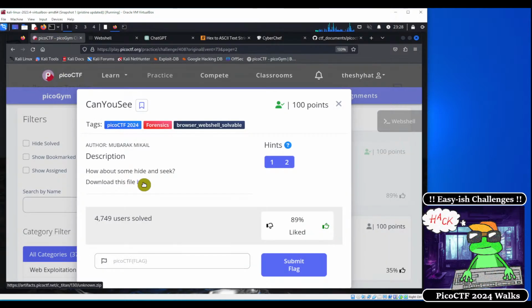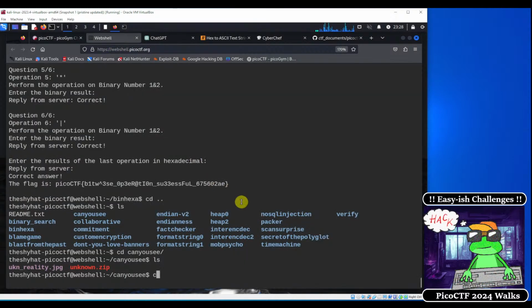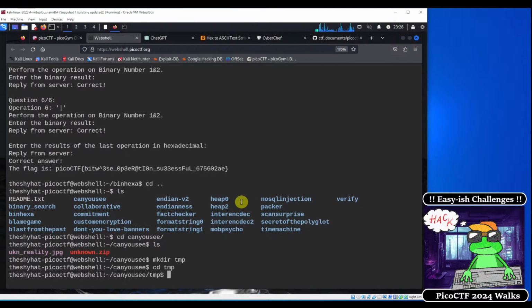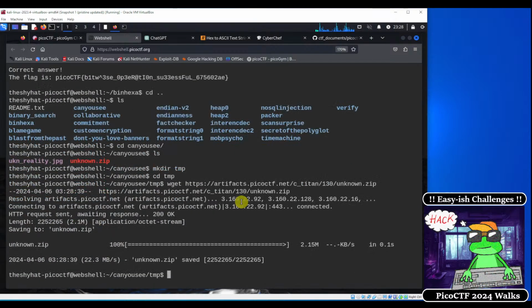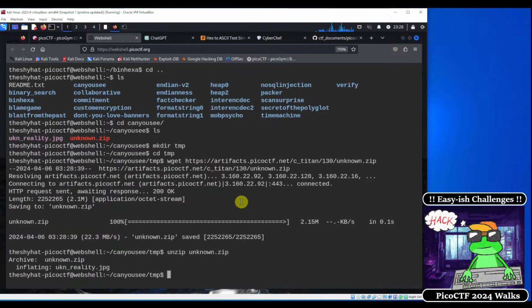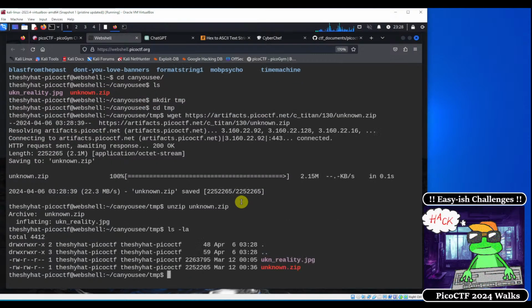Okay, so this is a zip file. I'm going to move into a temporary directory, download the file, and then unzip the file. Okay, so here we have the UKN reality JPEG over here.